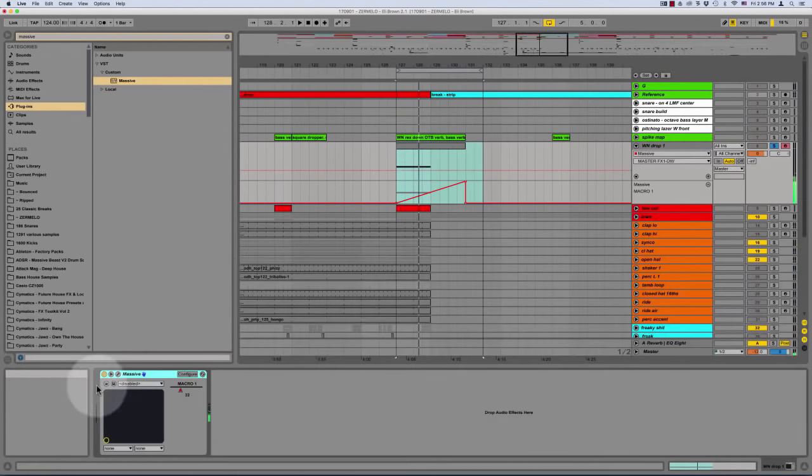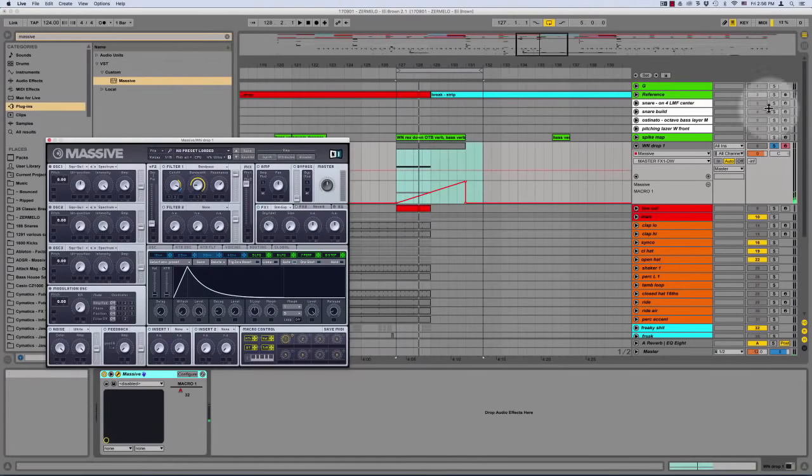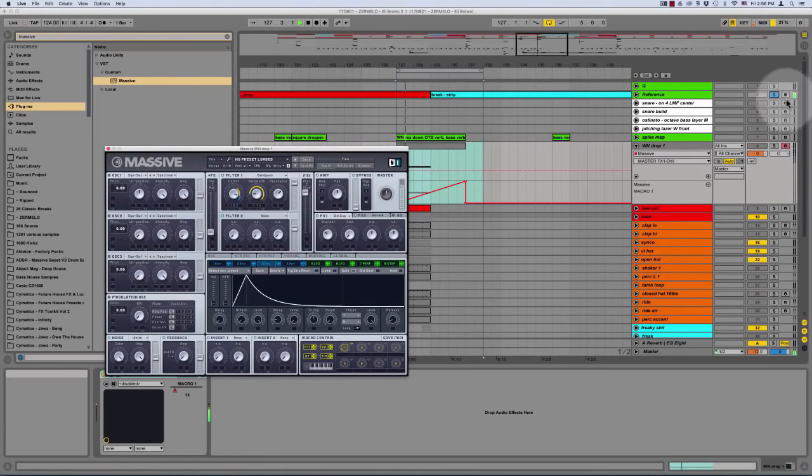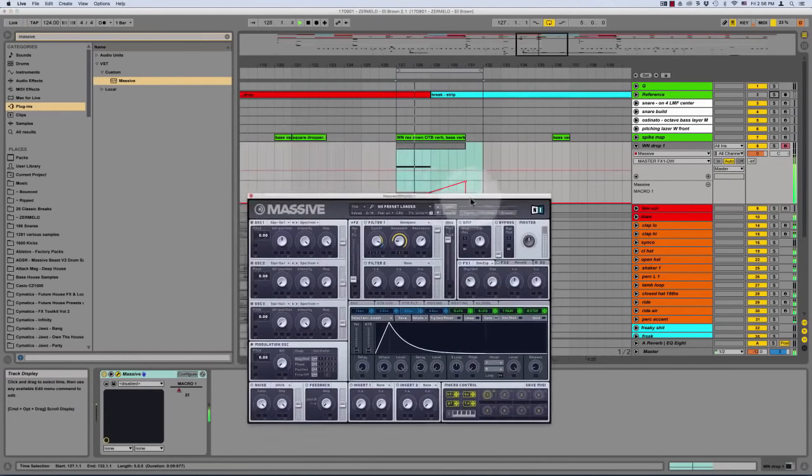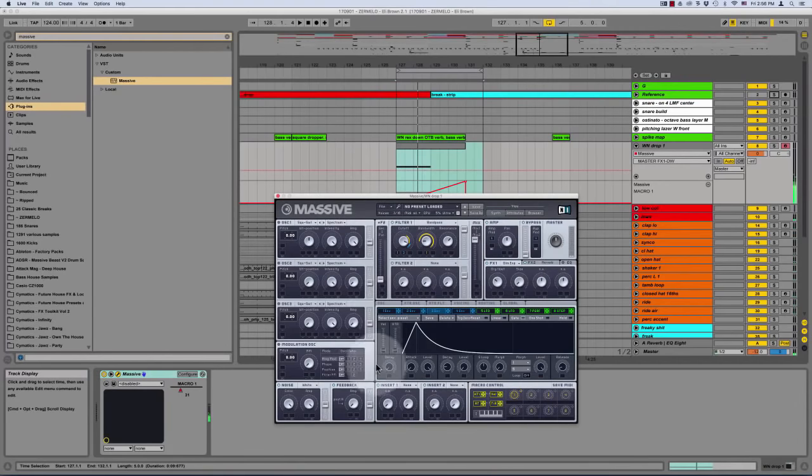Simple white noise, but I was trying to kind of do what they were doing, which is it seemed like there was a little bit of attack on the white noise. It's going meow, meow. So it seemed like there was a little attack. And so what's going on here is that the amplitude envelope is all the way up. Obviously you want the white noise level, but then it stops right at the bar. And it's an OTB effect, which for me means over the bar effect. So it carries over into the next bar. Damn, that is loud. And so what I did is I increased the release just to let that carry over.